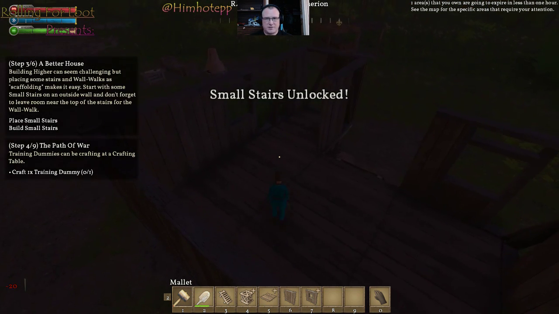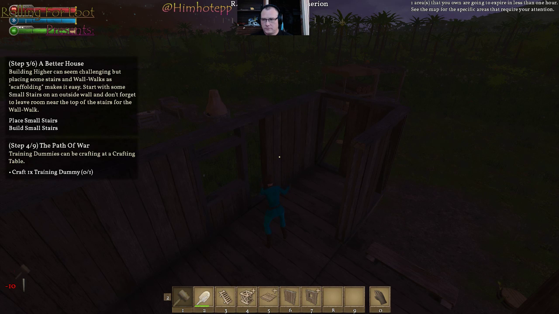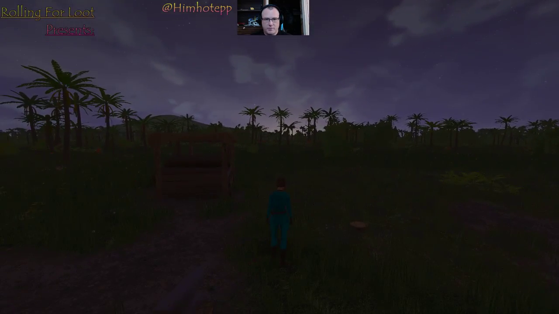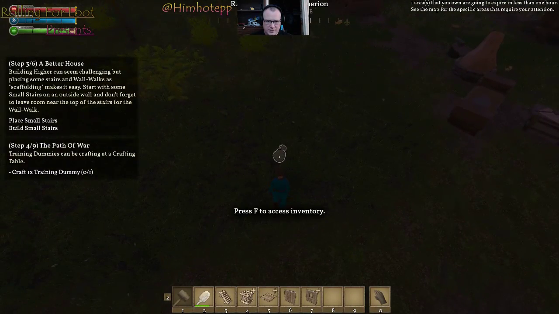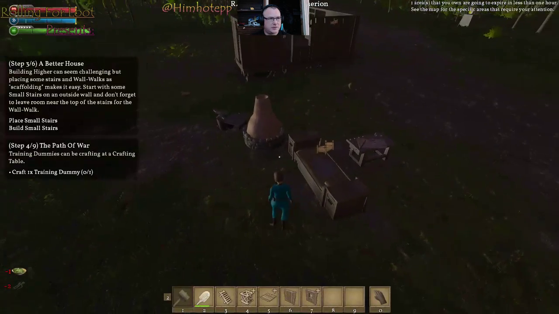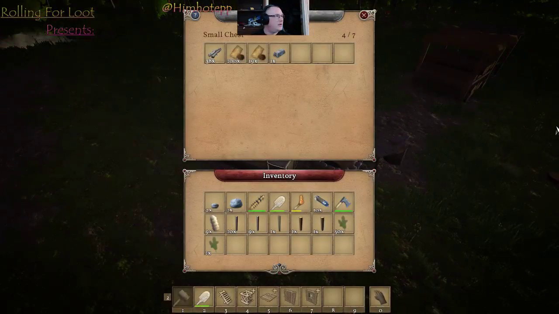Small stairs unlocked. Oh, and there goes our hammer. All right, and the light. The sunrise is just gorgeous in this game now, eh? What is that? Oh, skull. Takes a while to despawn. Let's put those in there. Eat that, because you can always, oh, look at that. That's a really cool effect. Really cool effect. Let's put those back in there.